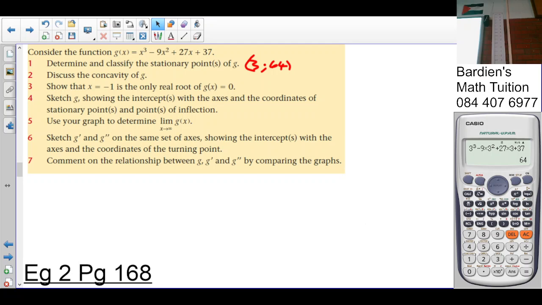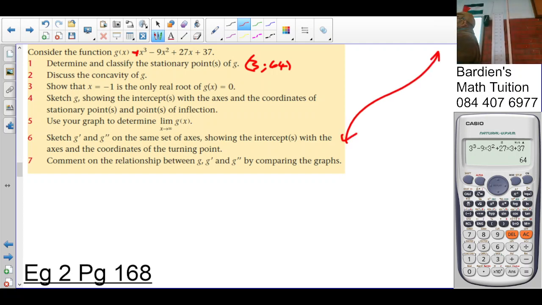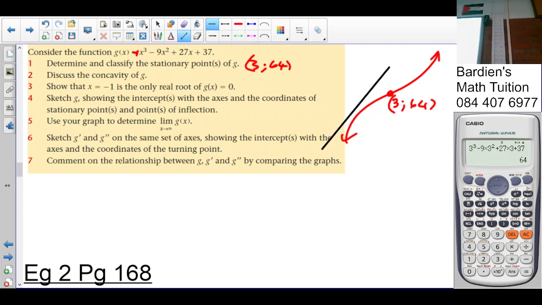Same story then. As you can see the graph, the turning point and the point of inflection is happening at the same point. Not so. So what we do is, this is positive. So the graph goes up then down. So in this case, it can go up and up. Not so. That's what happens if the two turning points are together. So the point of inflection is here, which is 3 and 64. Now on this side of the graph, if I draw a straight line, okay, would that be considered as concave up or concave down? This part.